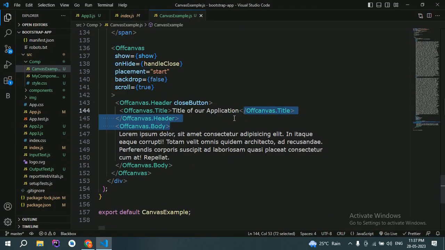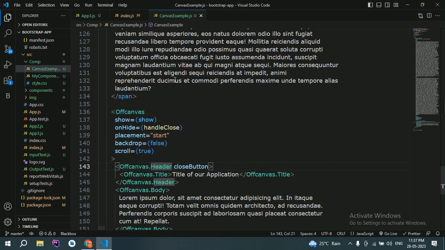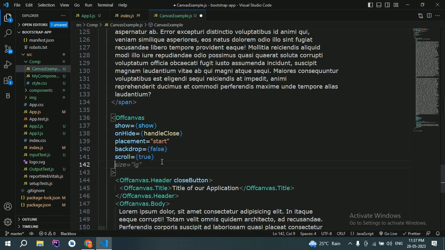Again, we just have to give a prop, and React Bootstrap does all the things for us. So in the off canvas, we need to provide one more prop. It's filled up with a lot of props, but this is the last one, and that prop is responsive. In this we need to pass the breakpoint. If you want your user to not be able to access the off canvas functionality in the larger screen sizes, you have to pass lg. LG stands for large screen sizes. Similarly, MD stands for medium screen sizes, and SM stands for small screen sizes.